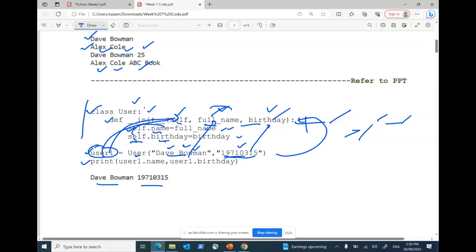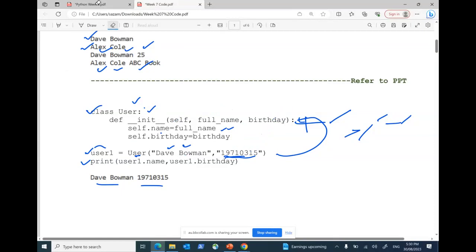Now, let me clear this again so that I can give you one more time, and I can make you understand how it looks. It's very simple but very effective.